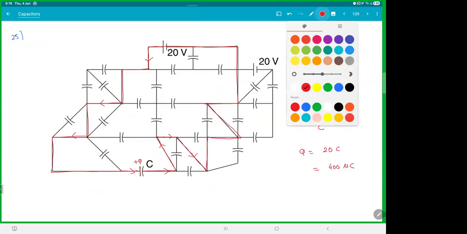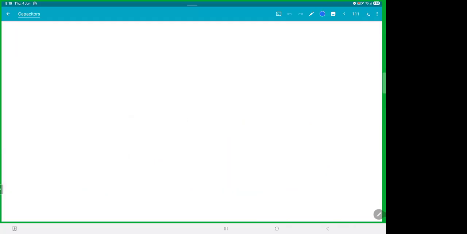The next thing. Now every time you won't get a battery. Sometimes you'll get scenarios like this. Let's say this is another important bunch of models. Let's say we have two capacitors connected with a switch. Let's say this is 2C and this is C. So this capacitor has charge plus Q, minus Q. And this guy is empty. There is no charge on this capacitor. Now, when you close the switch, charge will transfer between them. Find the final charges and the heat produced when the switch is closed.